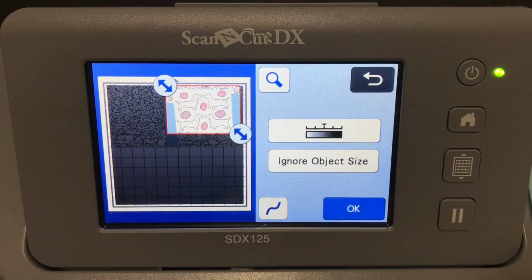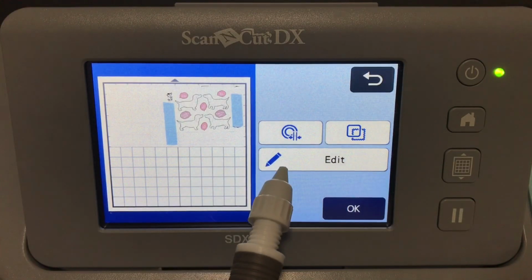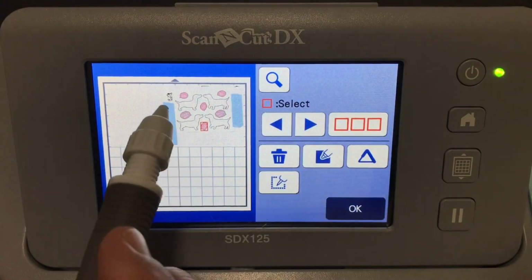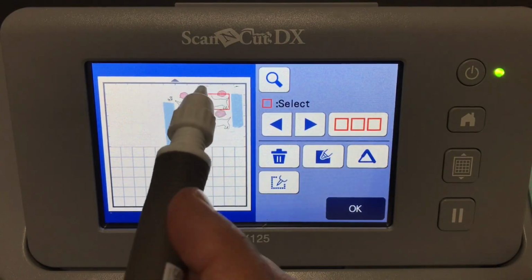So we're going to say OK. And now inside of the edit, we're going to click on edit. You can get rid of any extra little phantom bits that maybe didn't make it out because of the selection. They didn't make it out by me ignoring the object size.